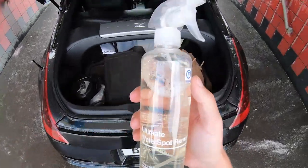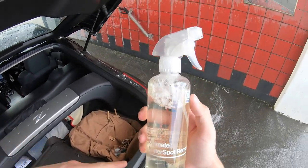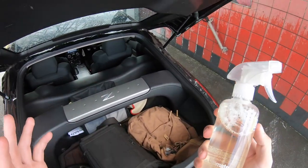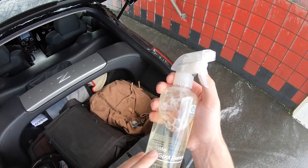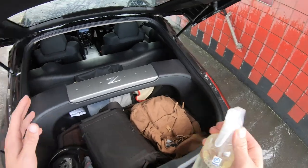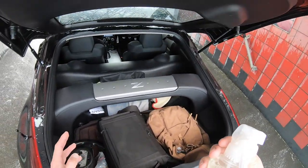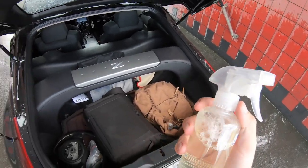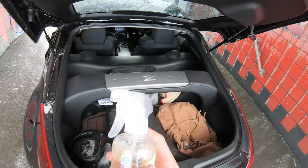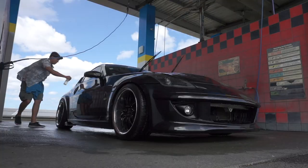I've got water spots once on my car recently, and that's most likely because I've washed it in the sun and not dried it fast enough, or just washed it incorrectly. So luckily Grant from Custom Coatings has given me this water spot remover from Fireball. While the car is still a bit wet, I'm gonna spray this everywhere, because it's pretty much everywhere. Spray it everywhere, wipe it with a microfiber cloth, and then dry it. This should also help with drying the car and make it a bit easier as well.